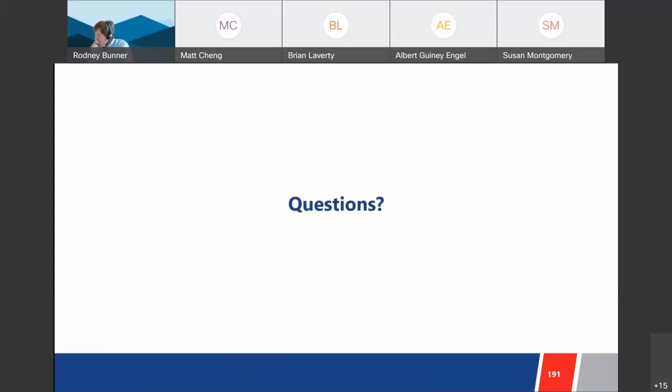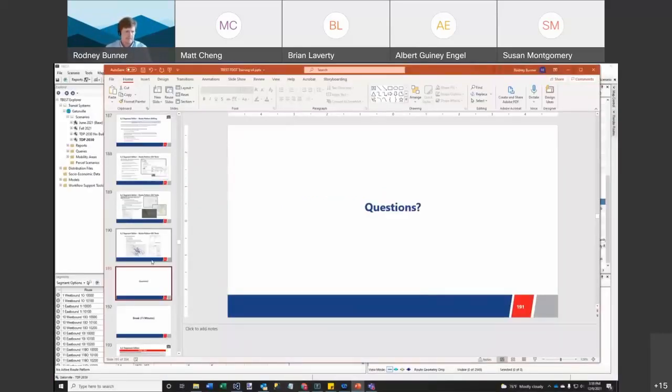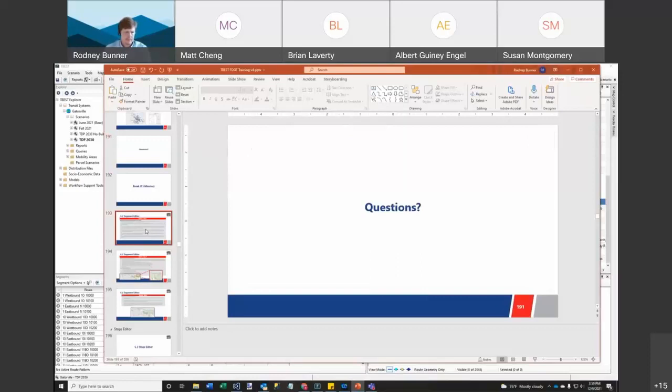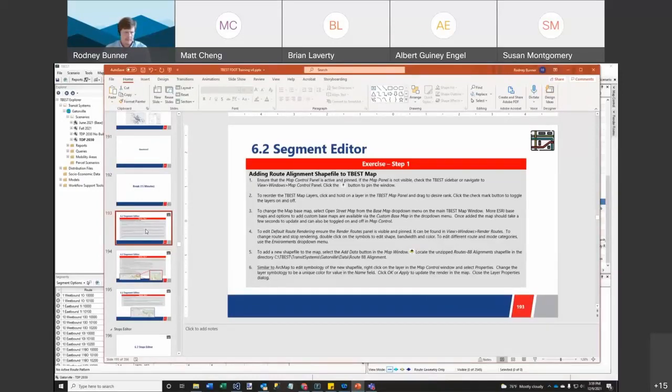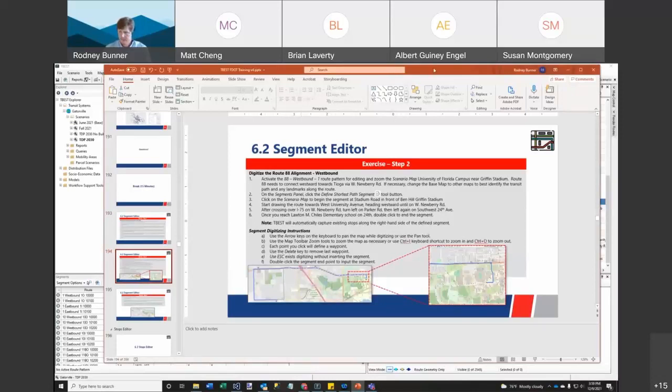Matthew Lehane says, can I import the WMTS layer from my base map as a Mapbox? And I guess I could answer this. Yeah, go ahead, Rodney. So yeah, you can add a custom map or an MXD where you have, I guess, an API or a Mapbox or something else like that referenced in the MXD, and that's how you would bring it in. So I think Rodney will show that maybe tomorrow when he looks at the custom base map. But does that answer your question, Matthew?